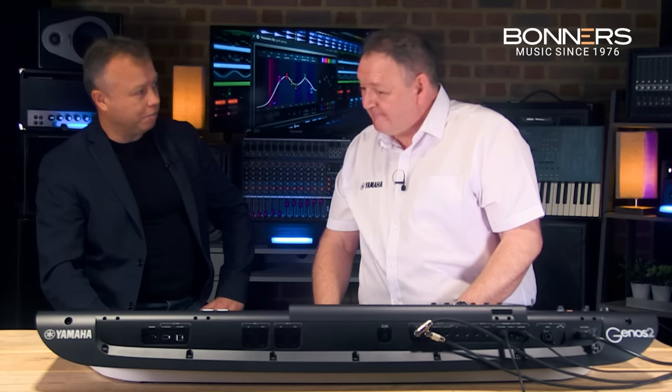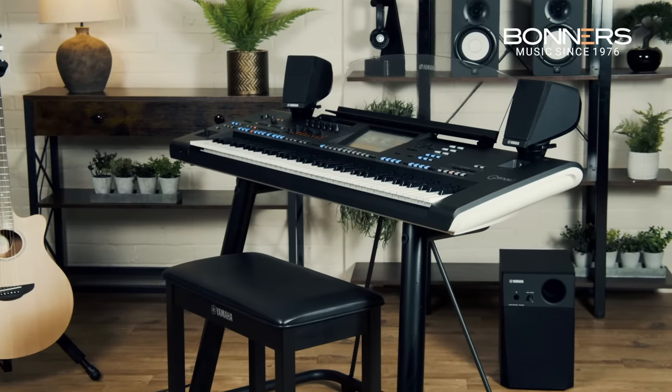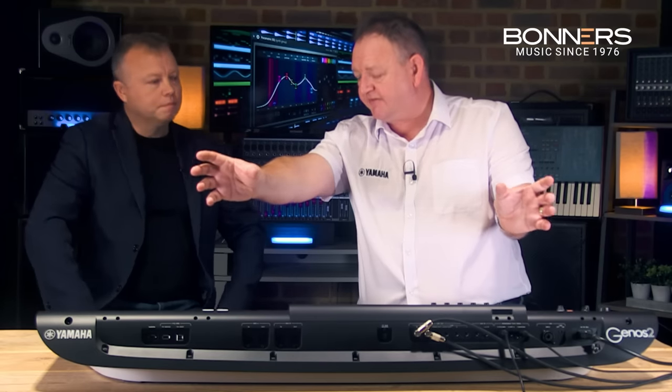Of course you can. Speakers. Are there any speakers for Genos 2? Well, now that you come to mention it, we've got our Genos 2 running through your beautiful speakers in the studio, but yes, the MSO1, which is a Genos speaker system, will fit Genos 2. So those customers that have already got a Genos and their MSO1 speaker system, which is the subunit and the two speakers that fit on top, that will fit Genos 2.